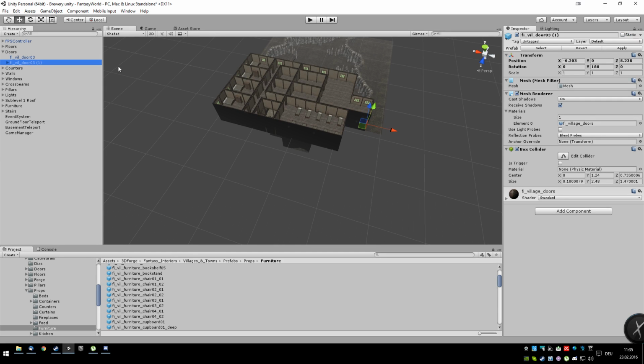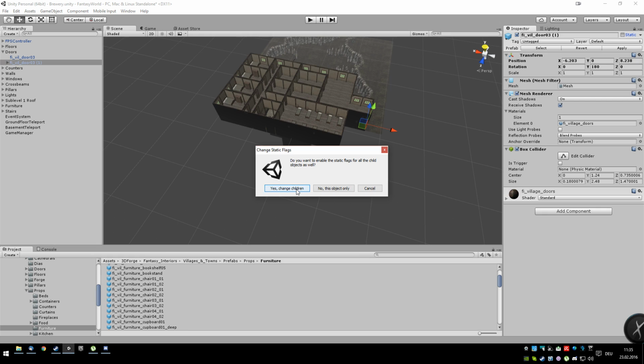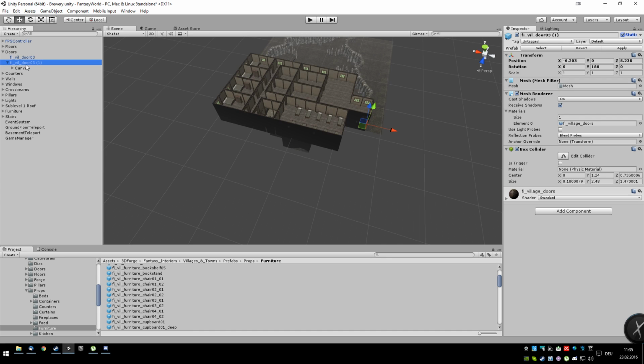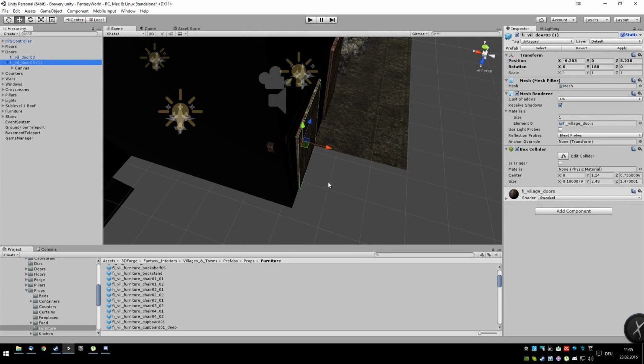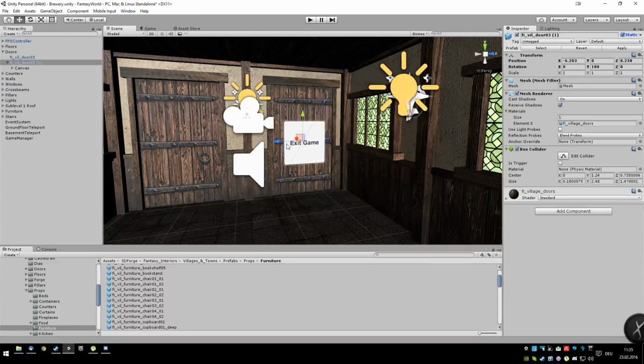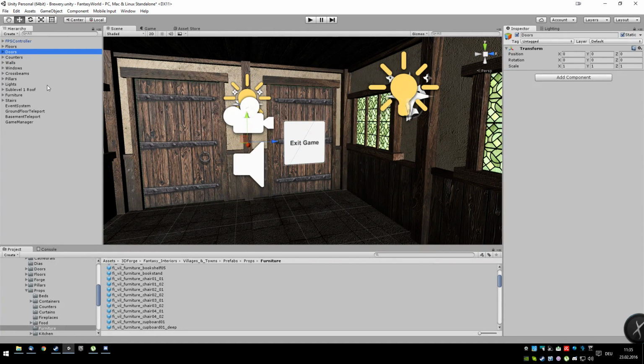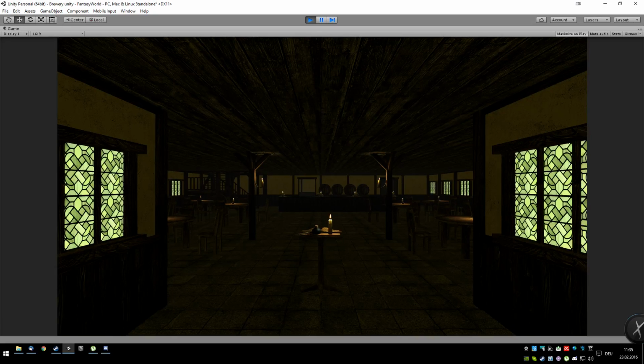But those 2 have to be static because... Yes, and I don't want... On this door I have a canvas, and there's just the button here that I can exit the level by clicking on it, and yeah, exit the game. But not inside the editor, only if I make a build of the game and then play it this way. Okay, let's have a look at what we have done so far.